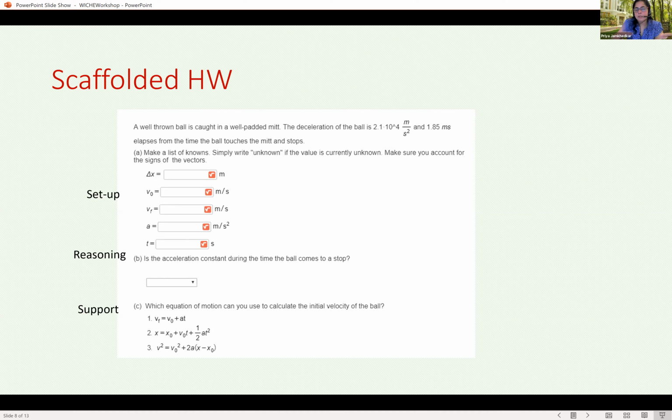Are you identifying those numbers with the variables we've used in our equations? So they do a setup. Then the second is some kind of reasoning. Hey, what kind of motion is this? Is the acceleration constant? Is it changing? Is the velocity going to change? And so when they go through that reasoning, with that reasoning I'm giving them a different set of formulae. So which one do you think you should use if you're asked to calculate such and such thing?